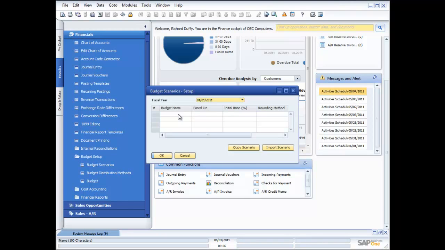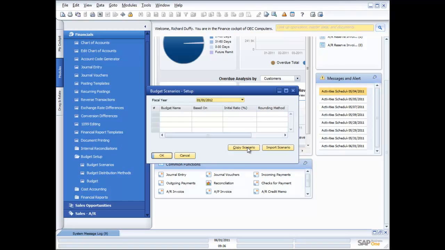Hopefully that makes sense. So we start off with one budget, and then I create a second budget scenario using that first budget as the baseline.